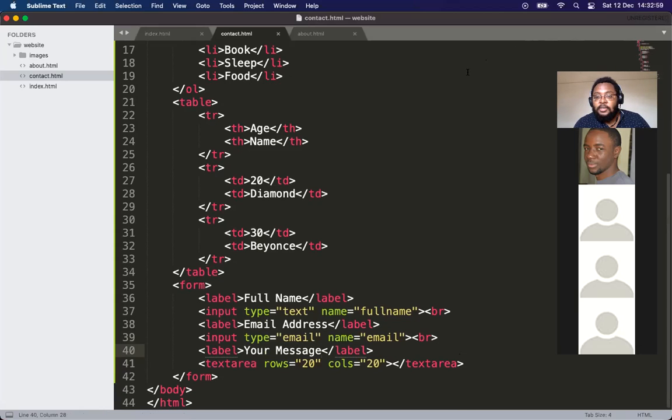So take a minute and look at the code. If you have a question, please unmute and ask. If you're lost also, please let me know.